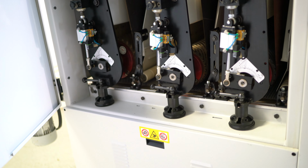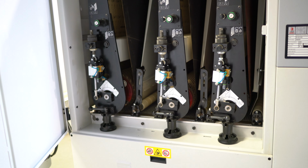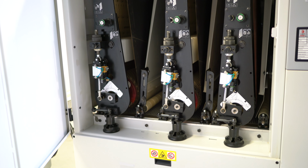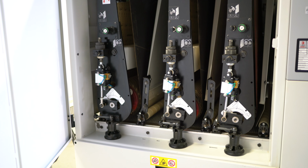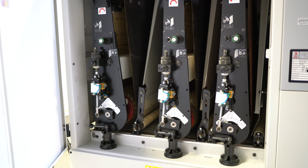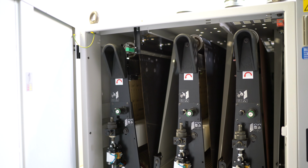This is a model S2323-2200. Your first head is 90 shores hardness, your second 50, and your third 30. The first two heads are 7.5 inches in diameter. The third is 9.5 inches. Those heads do raise and lower off the front control panel, so you do not have to manually do that when you only want to use one head. The third head does have an air wand for cleaning.